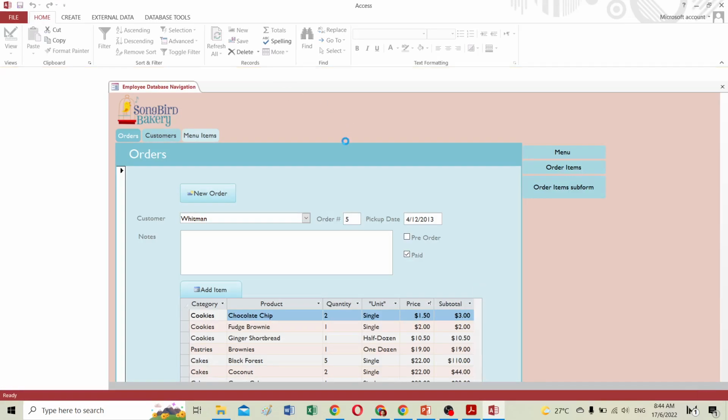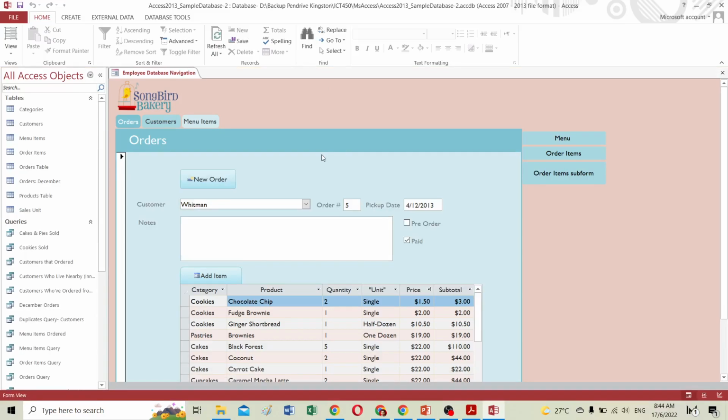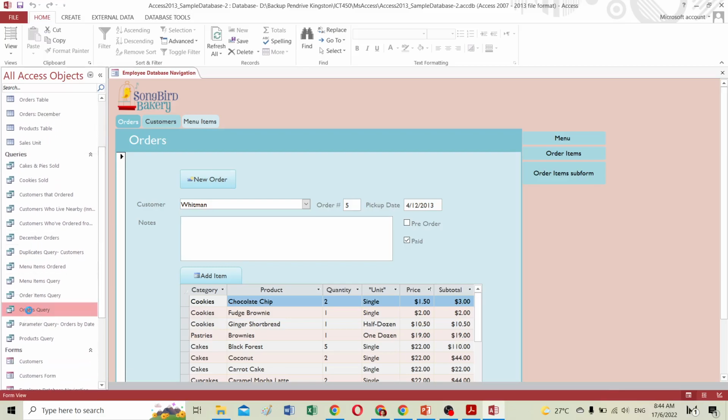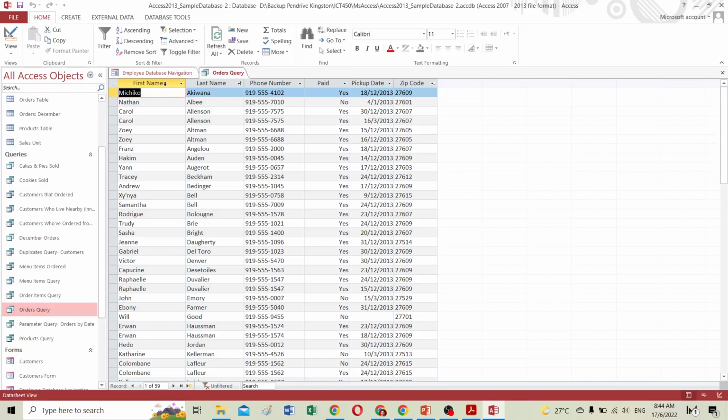Ini seperti mana yang kita dah nampak dalam video tadi. Okay, so untuk to create a report, kita boleh ambil something ataupun items yang kita dah buat based on the queries tadi ni. So maknanya apa-apa saja yang ada dekat query ni, kita boleh jadikan dia sebagai report. Cuma tak semestinya apa yang kita query dia akan jadi report lah. Maknanya kita kena select juga apa-apa maklumat yang kita nak put as a report. So kalau kata contoh from that video tadi, dia akan ambil order query. Okay, this is our order query. So maksud dia akan dapat first name, last name, phone, paid, pickup date and also zip code. So macam kita tengok itu ada lagi beberapa maklumat yang sepatutnya ada dalam table tu, tapi dia tak display based on this query. Jadi kita ambil apa yang ada saja.